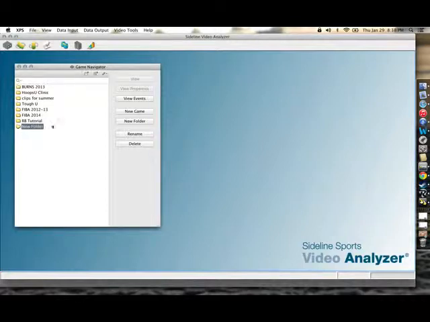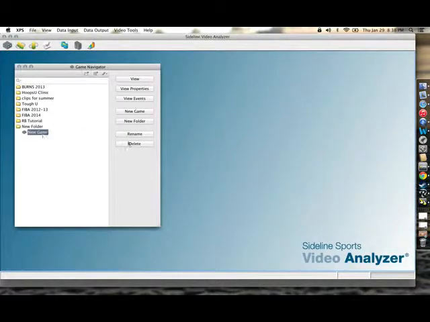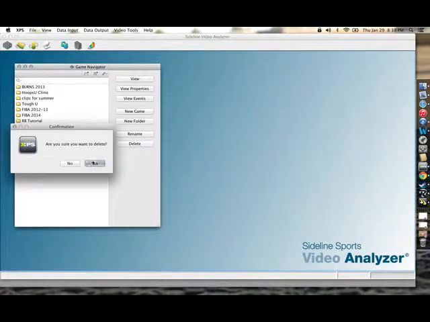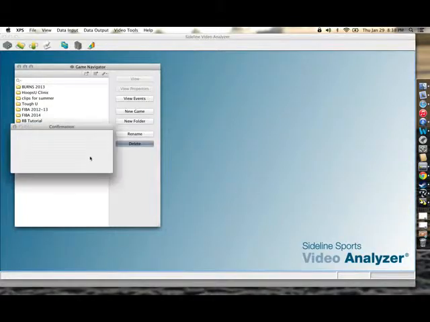And within that folder, this is how you would add a new game. I'm just showing you what that looks like if you do need to do that. I'm going to delete that, and I'm going to go to the RB tutorial, which is what we're doing tonight.